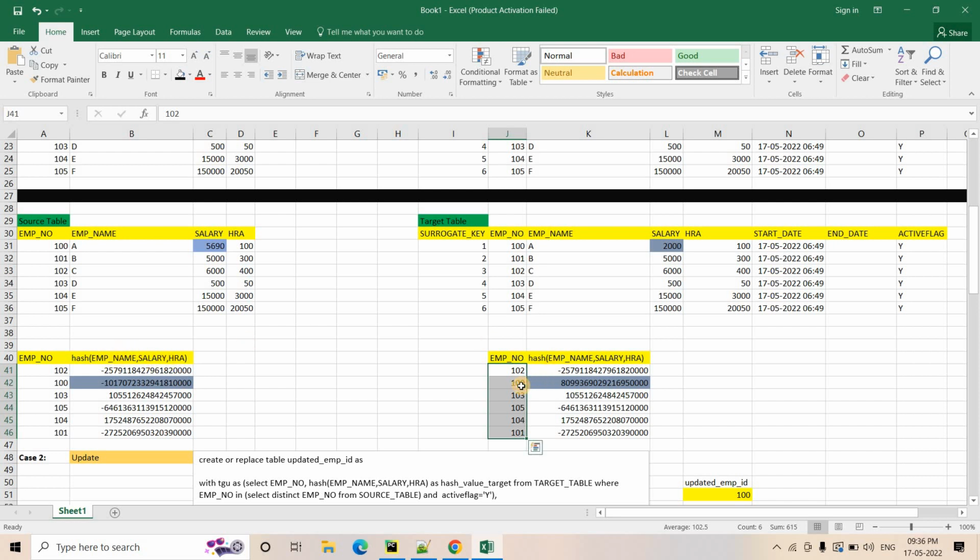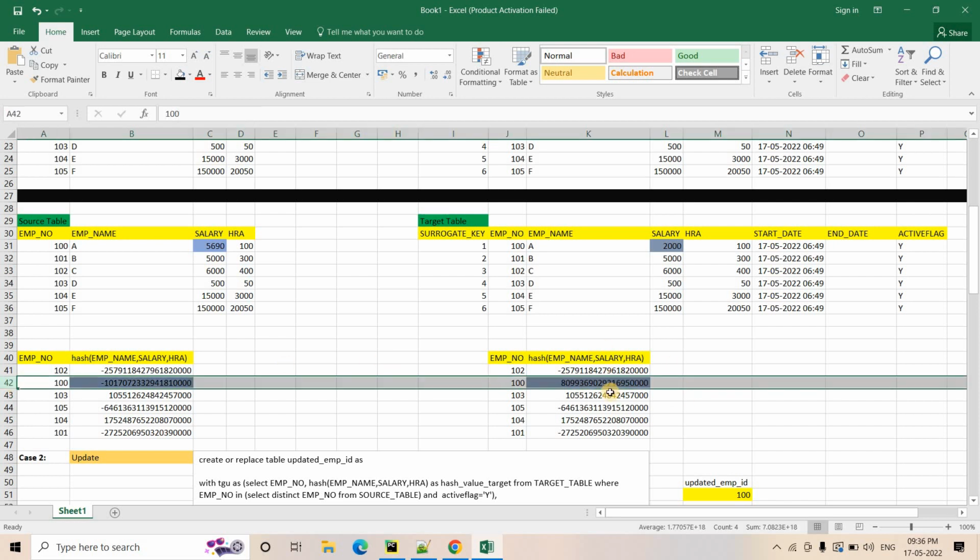And those employee numbers are basically those employee numbers which are changed. In this case, if you do inner join between this output and this output, and then filter such that only different hash values will be returned, then in this particular row only the hash value is different, so it will return the employee number 100.